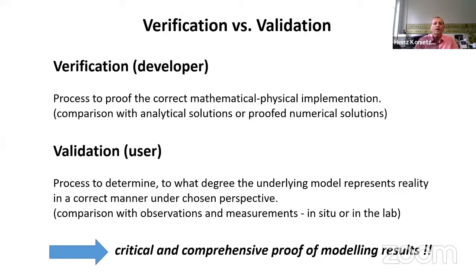And here I would like to mention that the developer of the code is responsible for verification, because this considers the correct mathematical physical implementation. But the user is responsible for validation. That means he has to prove and to check that the underlying model represents the physical process in a correct manner.